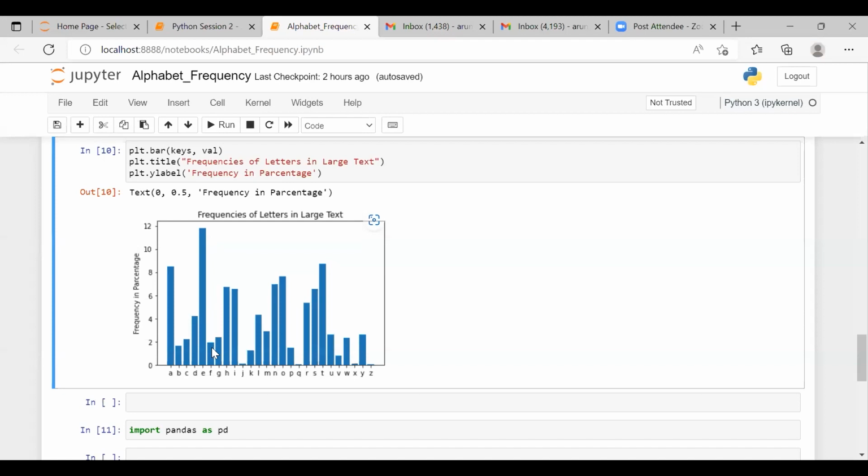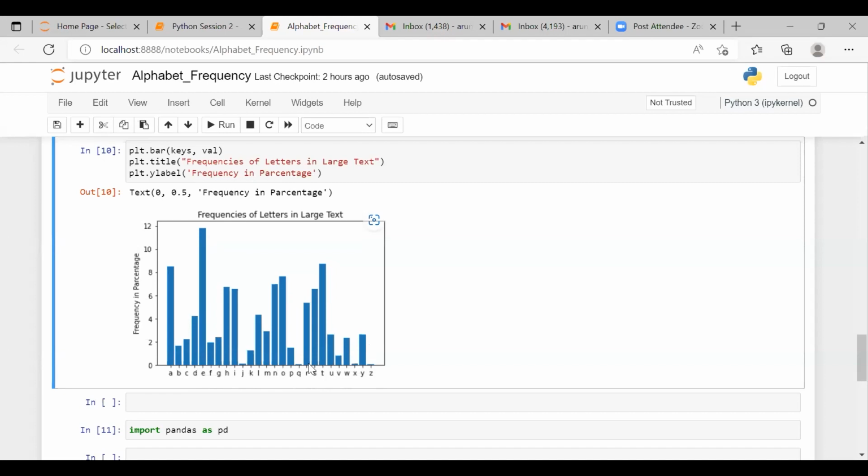And then you have C, F, G, H. T is also coming a good number of times in the text. And then you can see X and Z a much lower number of times. Then similarly Q is here. J is also not coming very often. So J, Q, X and Z are coming very rarely in the text.